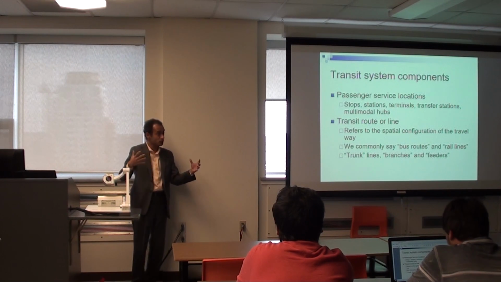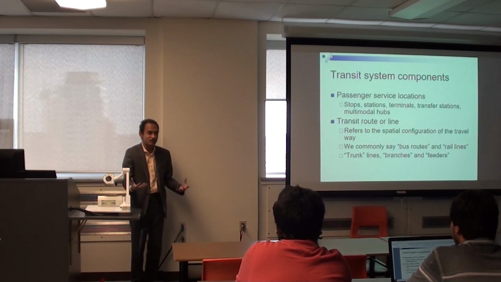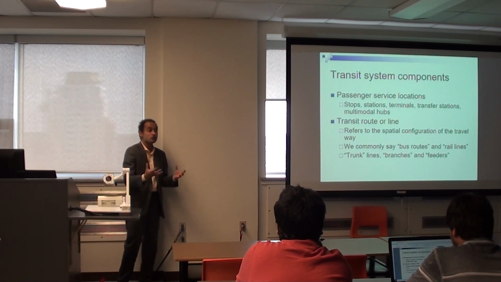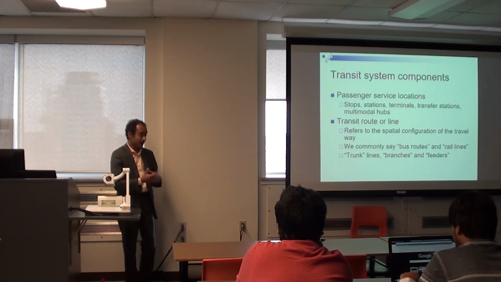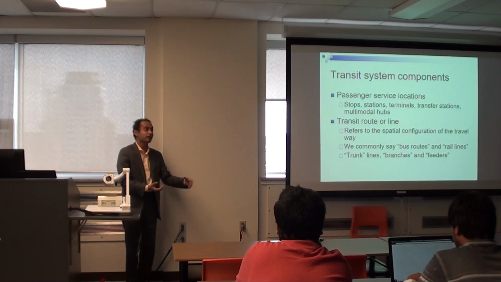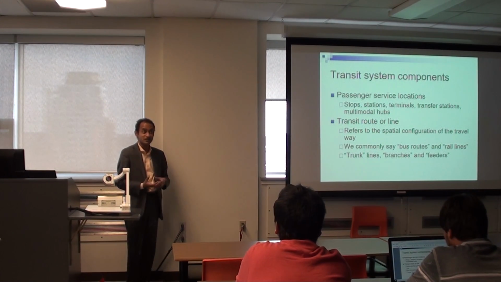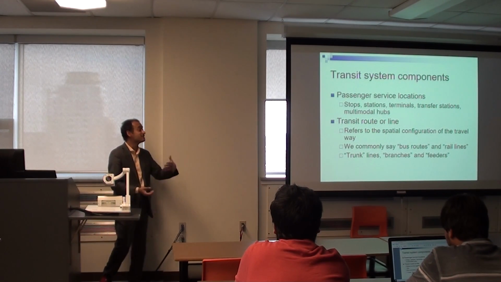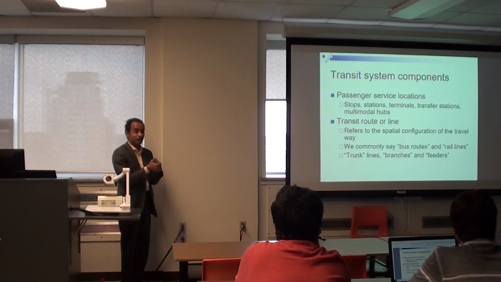There is a typology for each of those components, like minor stop and major stop, and each of those has a standard for how you design and where you design. We have to keep those in mind. Transfer stations and multimodal hubs are also important. For example, our Vero rail station can be a multimodal hub if we design it well with our commuter rail and BRT stations. So whenever you are designing a public transit or newer kind of public transit, we have to keep those in mind. These are the system components where we can increase the user experience and at the same time reduce the travel time. The main job is reducing the travel time for transit so that it's competitive with auto travel time.